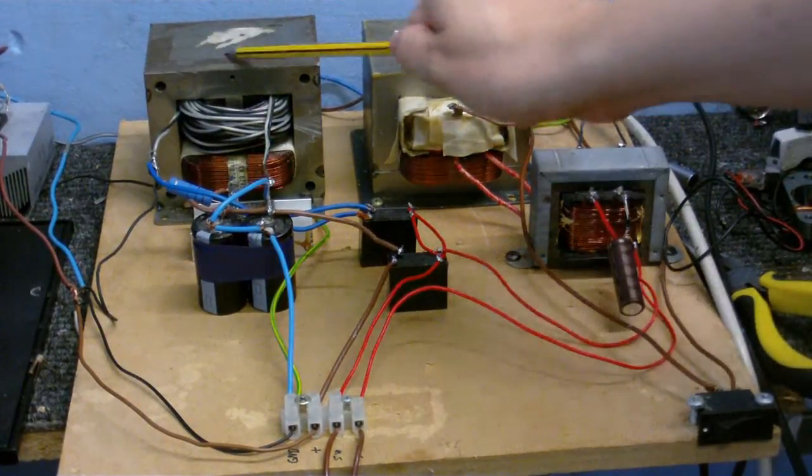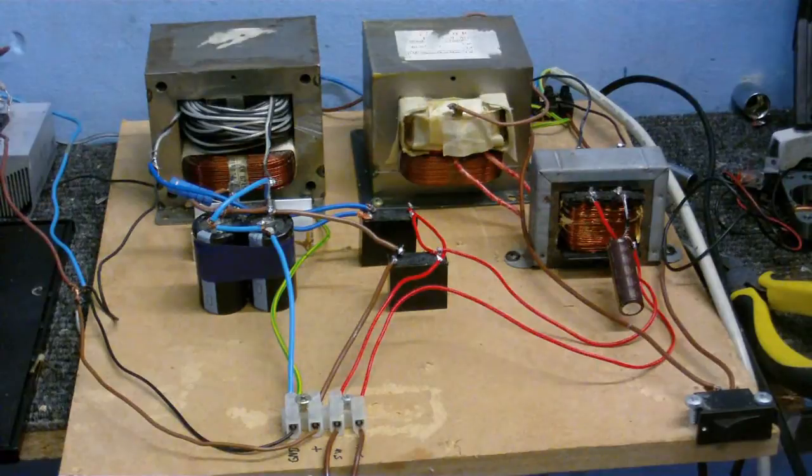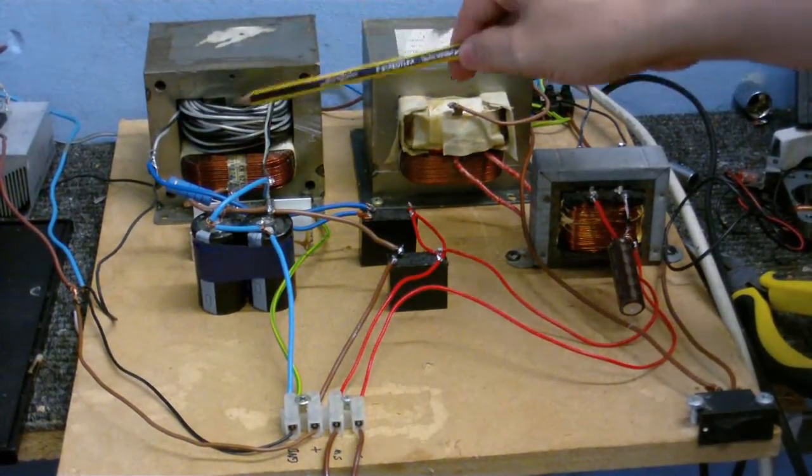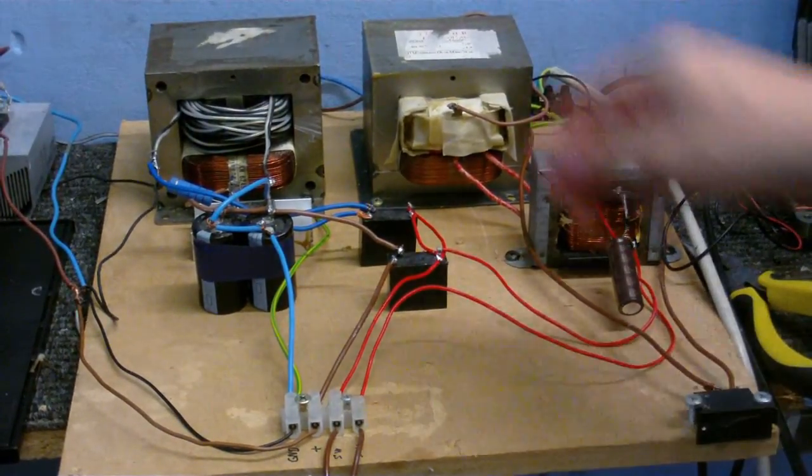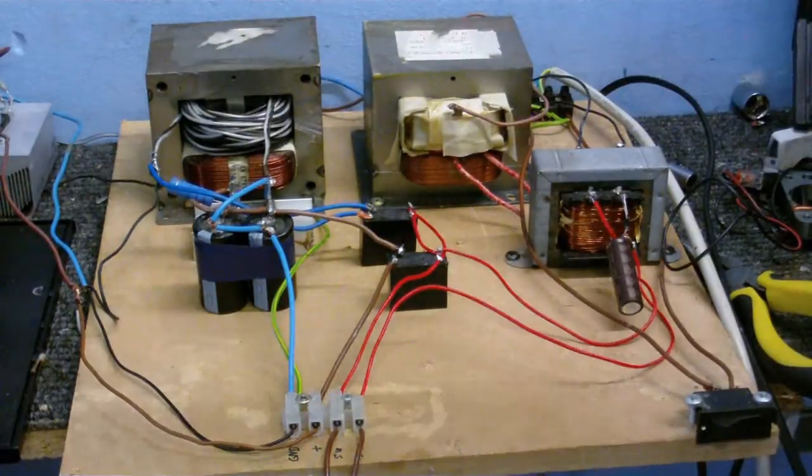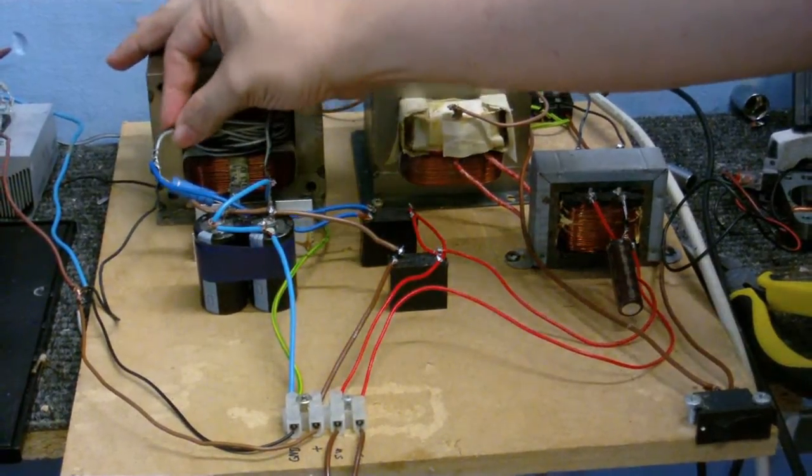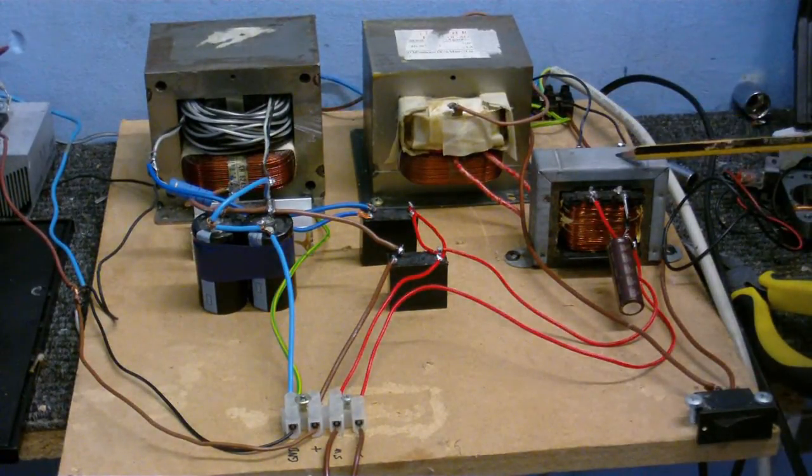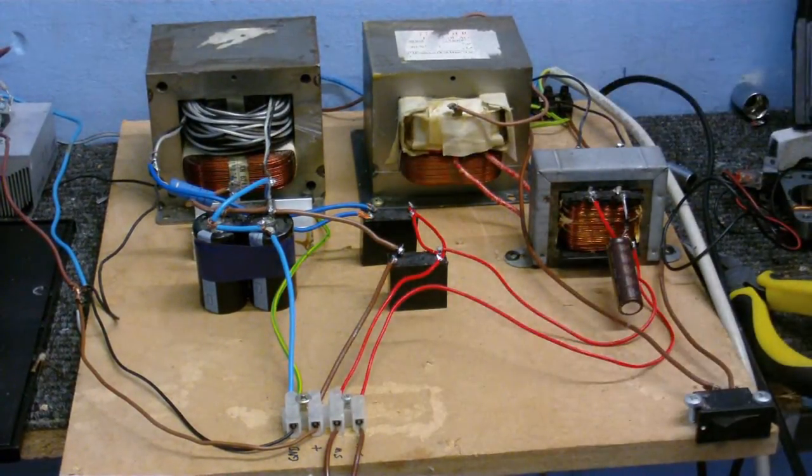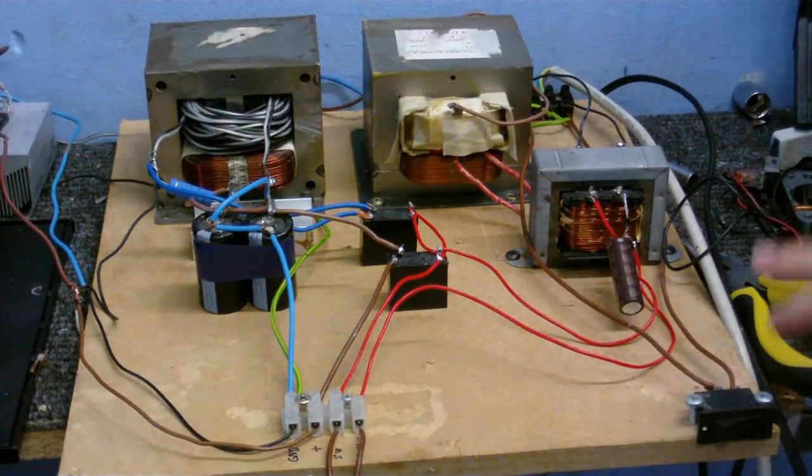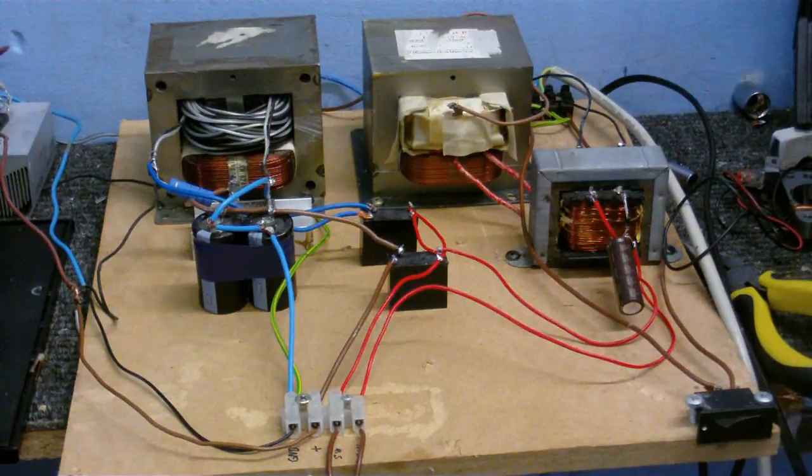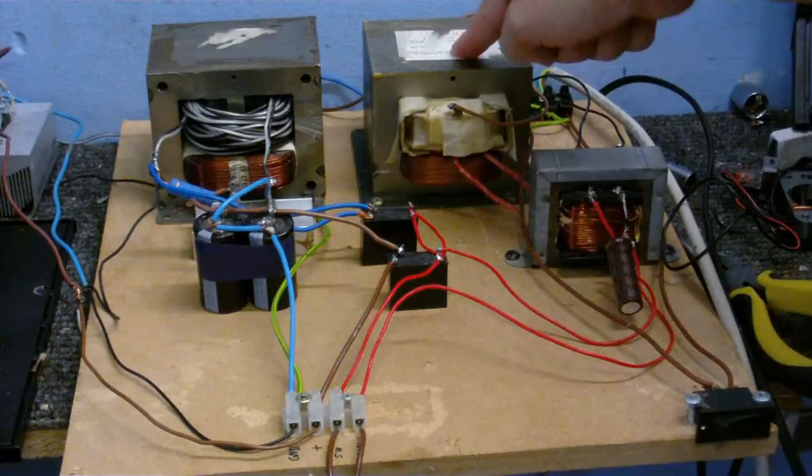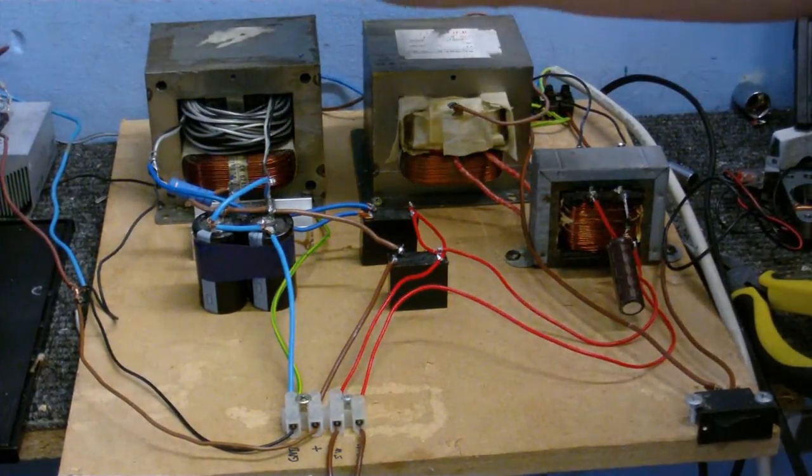Firstly, we have two microwave oven transformers, although only one of them is actually used to provide power, which is this one right here. It has a custom secondary on it. Some people may think this wire is a little bit thin, but it's actually doubled up, as you can see on the end here. Not one piece of wire, but two pieces of wire. And this little transformer here is connected to these two relays, which we'll talk about in just a minute. So anyway, when we turn this on, better be careful here, because I still need to insulate all the mains on this. But power flows into this transformer, which is used as the ballast.